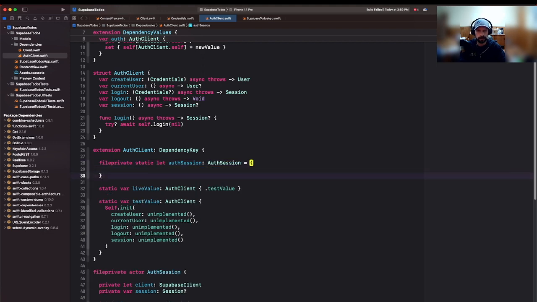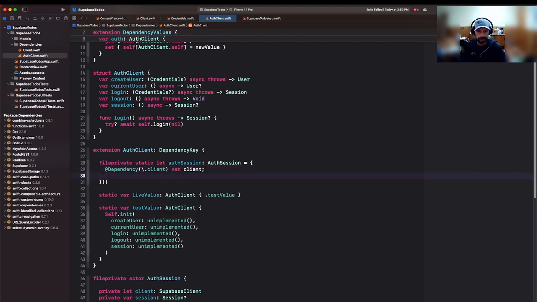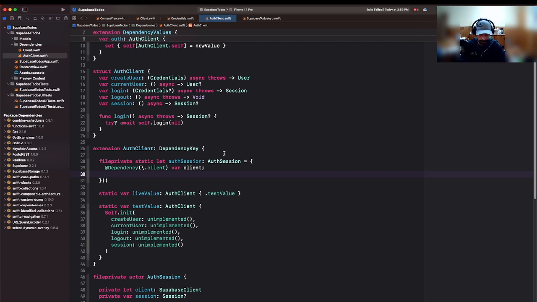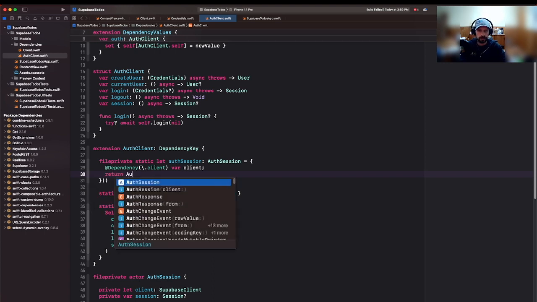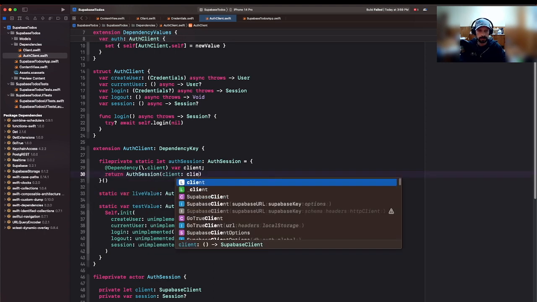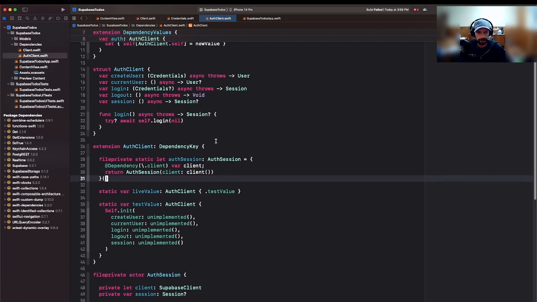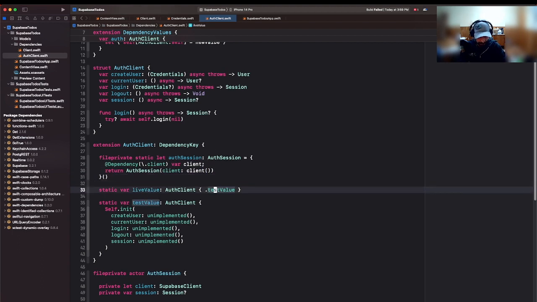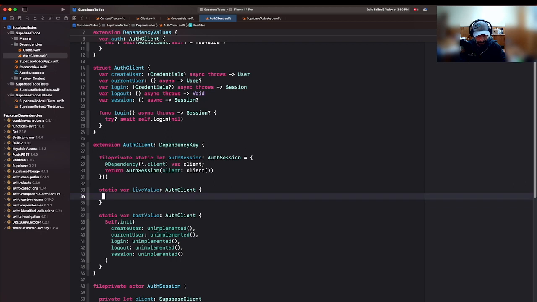So we're going to make a little function here that we just automatically call. We need to use our client dependency to create this thing. And so return auth session, client is a client. Okay, so there we have an instance.